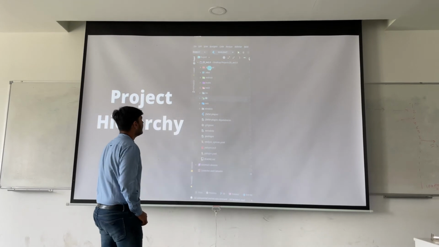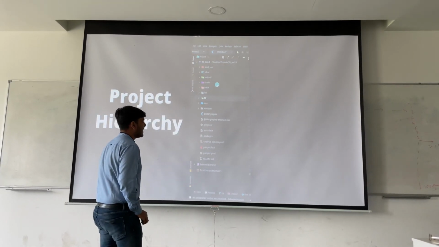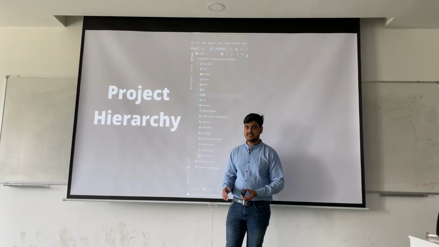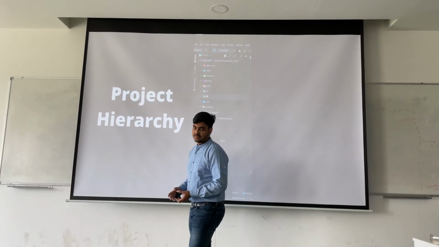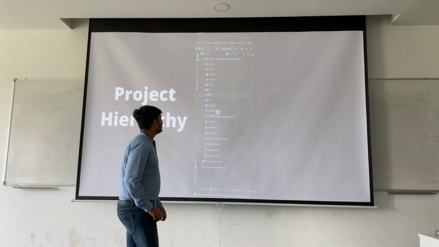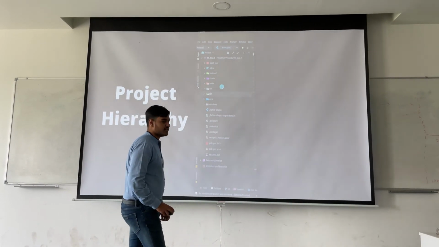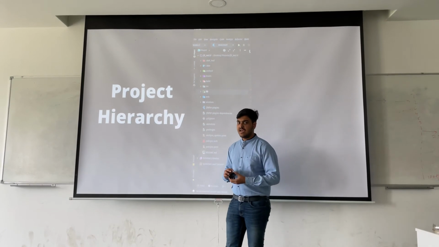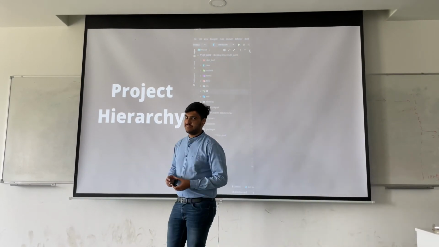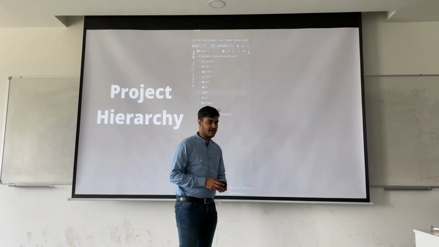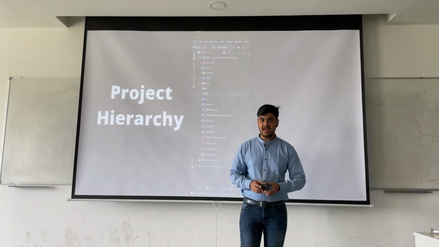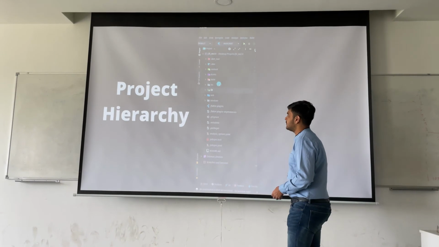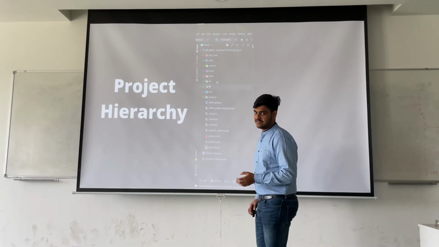Then we have a folder known as assets. The assets folder consists of all the assets in our application like images, fonts, and more. Then we have a build folder which consists of builds like production build, test builds, and various other builds like web app, Android build, Linux build, Mac build, or an iOS build. Then we have an iOS specific folder which consists of iOS specific files.